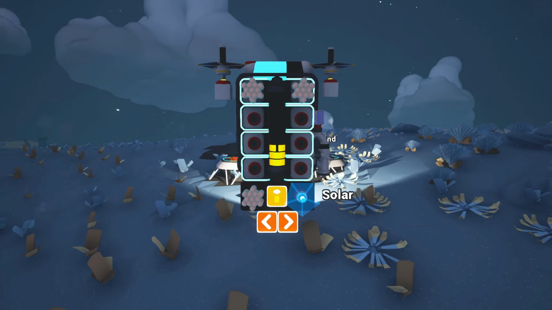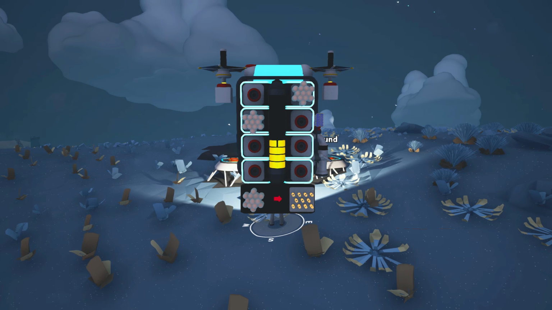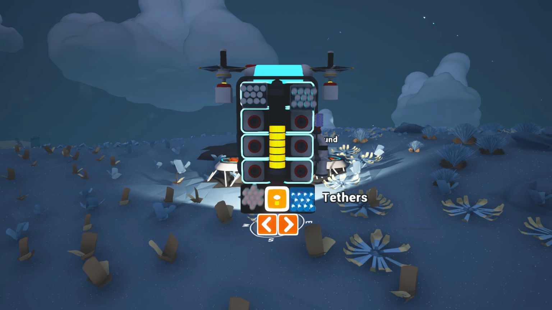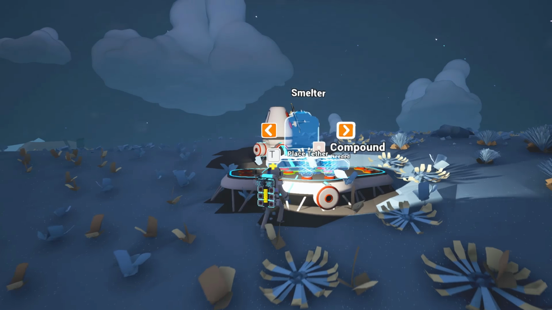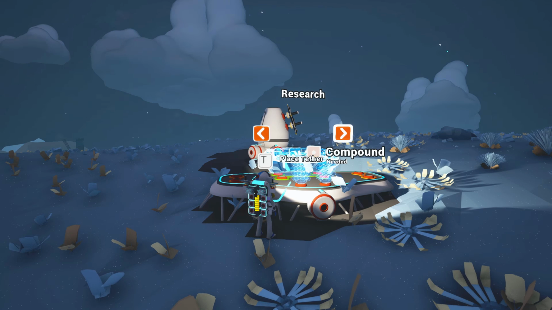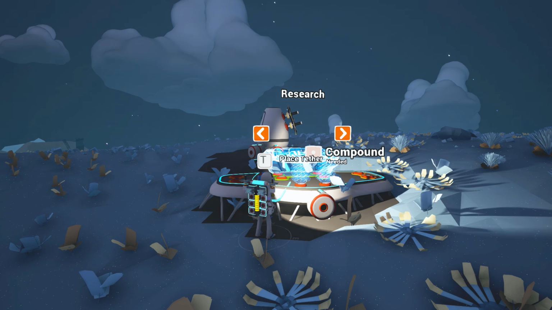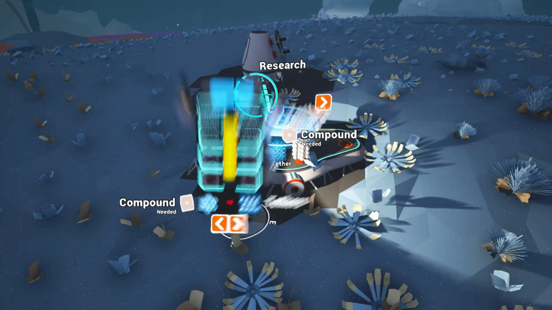So we've got some compound now, but this is what I want to make. I want to make some tethers so we can get further away. Let's make two stacks of tethers, and then, what should we make first? I'm thinking research would probably be the way to go. So we've got a little bit of compound left, so we can fill one stack.